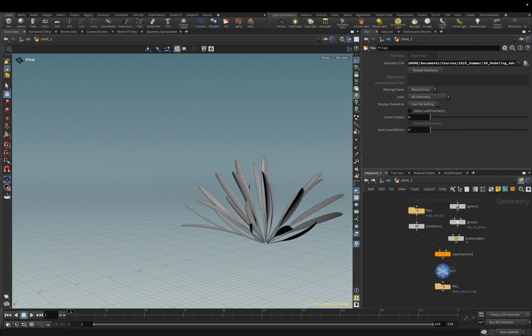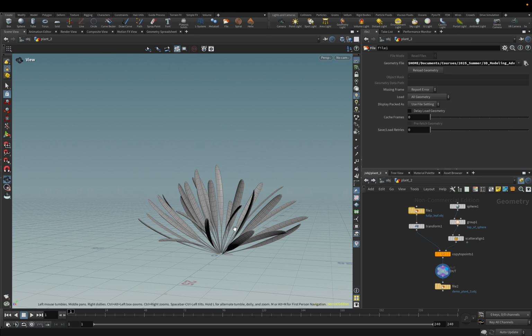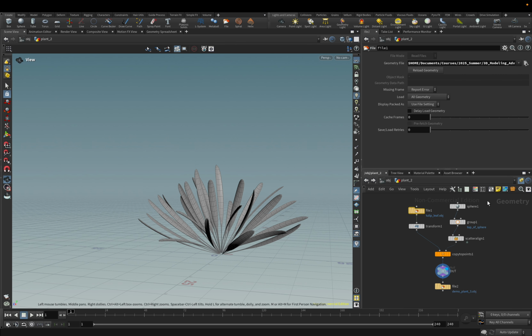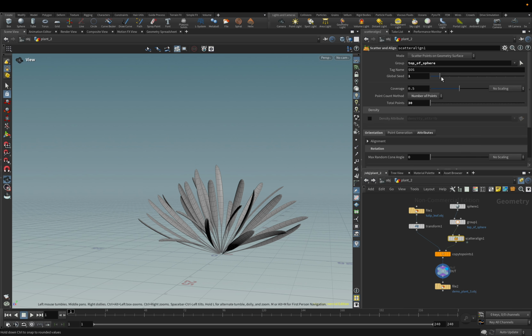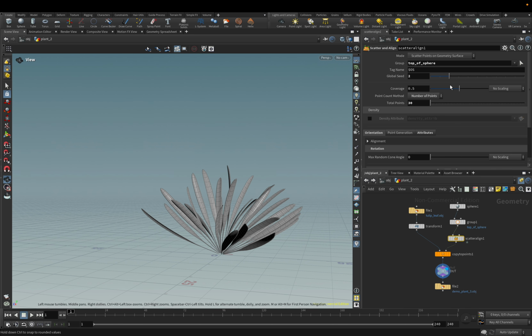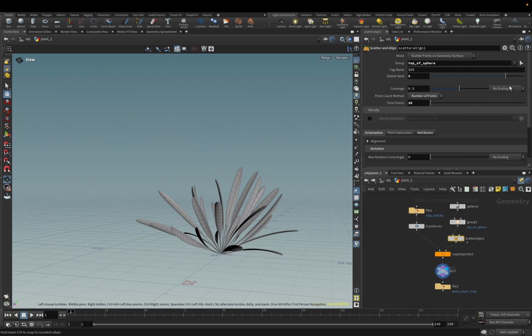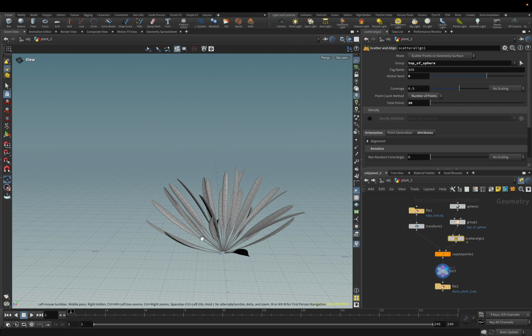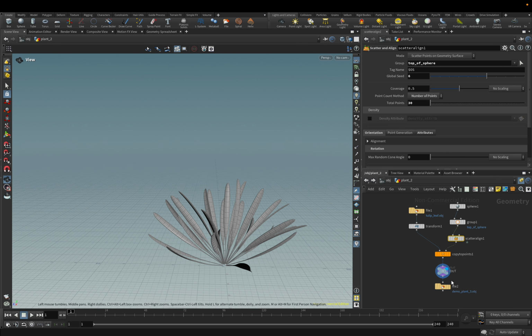But now I have an entirely new plant, and I have these two different versions of it, one with one set of leaves, one with the other. And I also have the same kind of ability to generate a lot of variations of the same plant to export as separate models. Okay, so then here I would maybe go in and write this out.